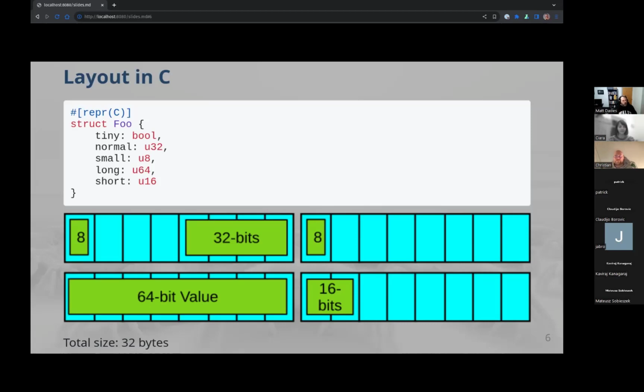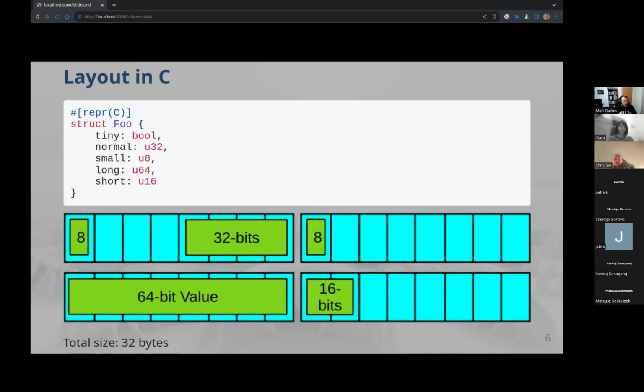But we haven't just got padding between fields. When you create the structure, the entire structure needs to be aligned as well. That means that its size needs to be aligned according to the largest field within that structure. Because we have a 64-bit field in that structure, we then have to pad up to the alignment of 64 bits for the final structure.